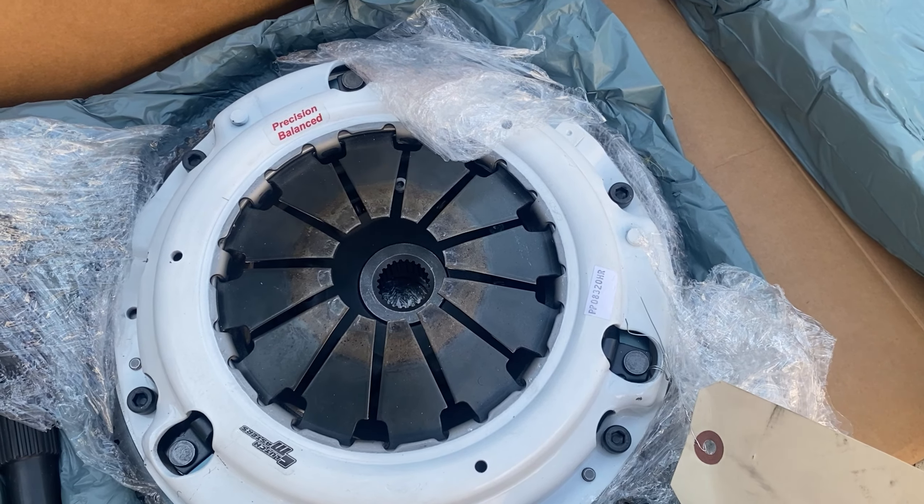Honestly, I'm not really a fan of lightweight flywheels anyway — I know that's contrary to what the car industry likes to think, but I just prefer a heavier flywheel. It just makes sense to me. I like the more heavy-duty feel, something that's durable. Let's get to taking the stock clutch off. Surprisingly, it's actually in good shape for 129,000 miles. The issue wasn't the actual clutch, it was the throwout bearing — but if I'm going to take the whole transmission down just to get a throwout bearing, I might as well put in a new clutch anyway.